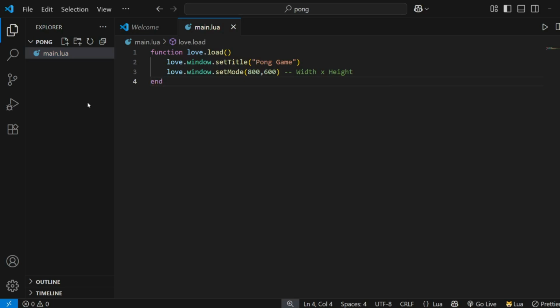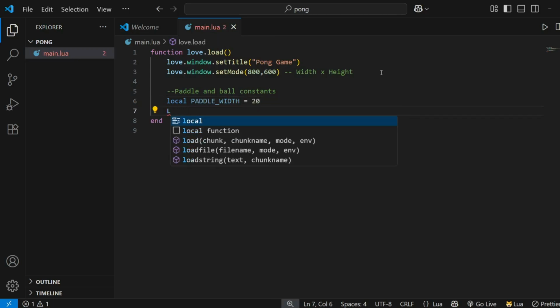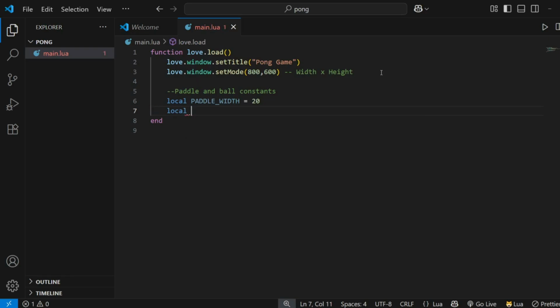Now we'll end the load function for now, and inside our load function, after we define our window size, we will define our variables. So we will first define the constants related to our paddle and ball. So paddle and ball constants, and for that we will define our paddle width. So let me type this in all caps, PADDLE_WIDTH. So this will be 20, and then our paddle height. So PADDLE_HEIGHT, I forgot the spelling of height. So 100. After that we can type out the ball size. So BALL_SIZE, let's say it's 20 as well.